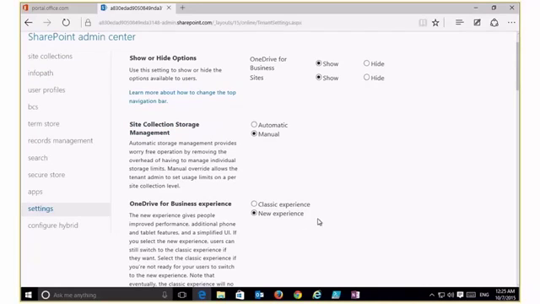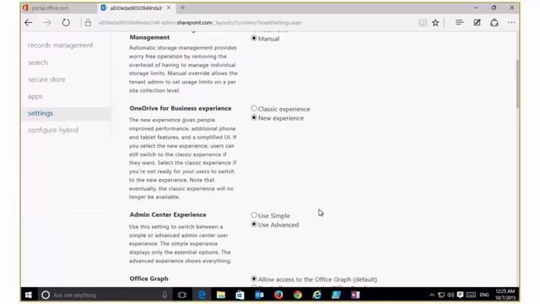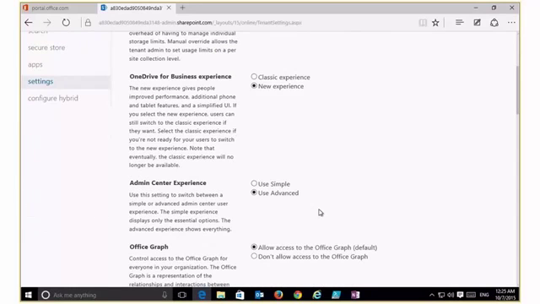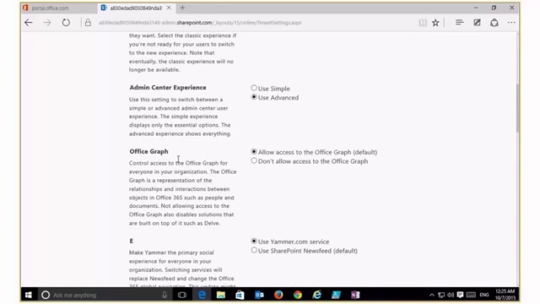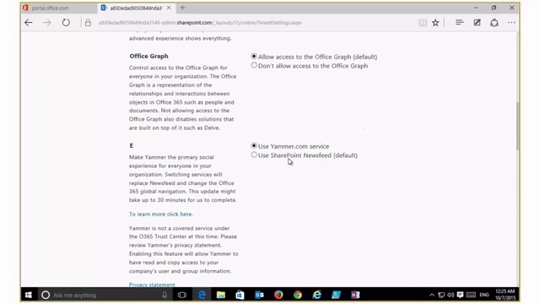We've now got the ability to control the OneDrive for Business experience. There is a new experience that's being rolled out, very much like the consumer version. You can turn that option off for all users here. Again, you have the option to simplify the admin center if you want. The ability to turn off Office Graph. So if you turn off Office Graph, you basically disable Delve. Okay, and we can control the enterprise social network.